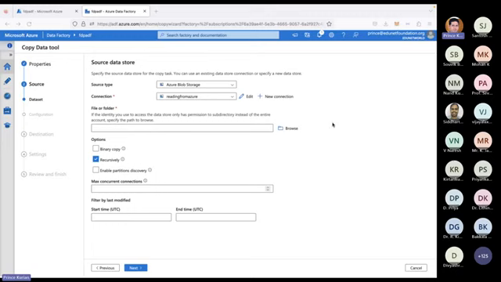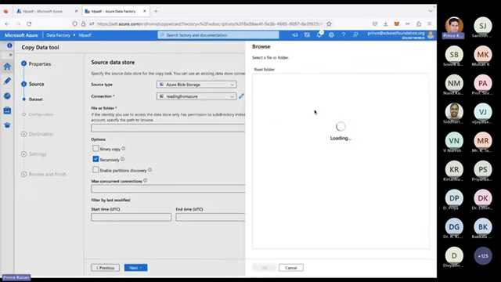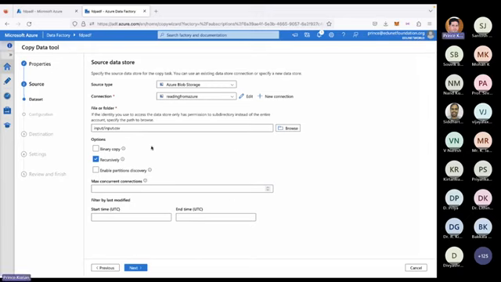And we need to specify, under this storage, where our input source files are. There is a mandatory field, file or folder, we need to select. So I need to browse. Where is our input file? Our input file is in this folder, the input folder. So select this one. Here is one file, input.csv, that we have already uploaded. We need to select it. This is the input.csv, that is the data source.